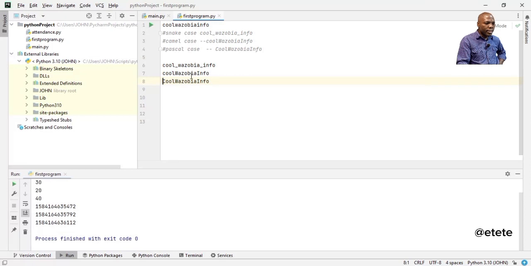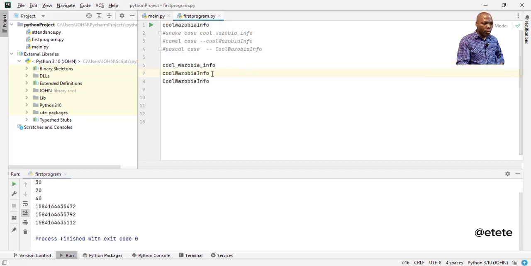So this is the naming convention for your variable if you have multiple names in your variable. For cool_wazobia_info, I'm using the snake case. In the snake case, you are using underscore to separate the names. This is now one name, but using 3 different names to create one variable name. So I'm using underscore to separate those 3 names. That is the snake case.